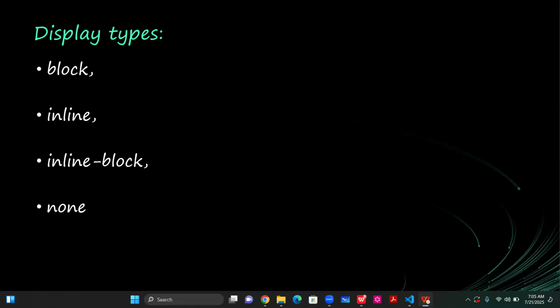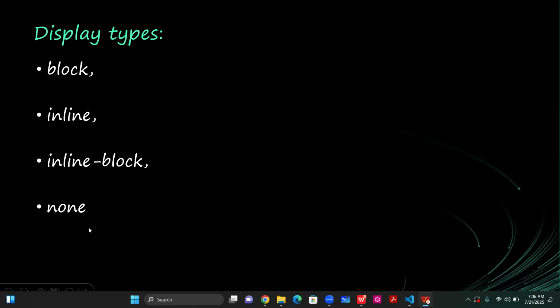So we also have inline elements. Block elements are like the div, the paragraphs, the H1 or heading tags. And we also have the inline elements, something like the span, the em, the strong tags, the anchor tags, even the image. These guys are inline. They always flow inline with the page. So we also have inline-block; you can make an inline block behave as if it's a block element. And we also have none. None means that the element will not be displayed on the page.